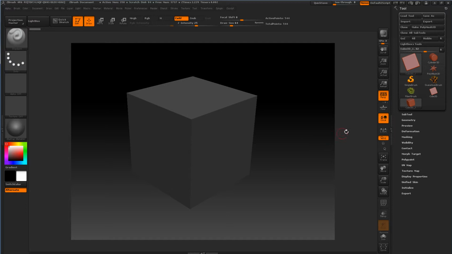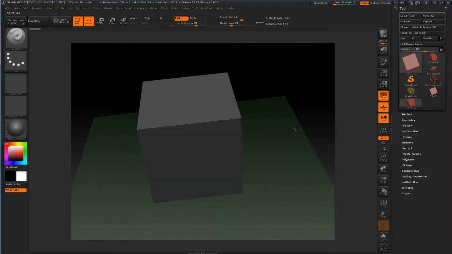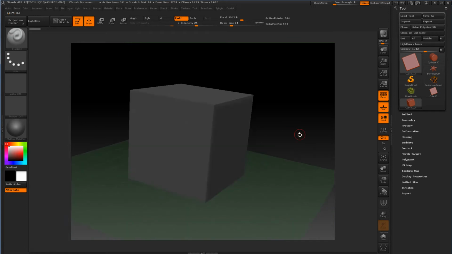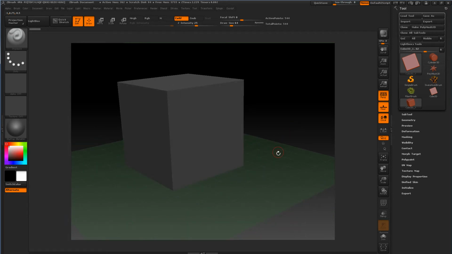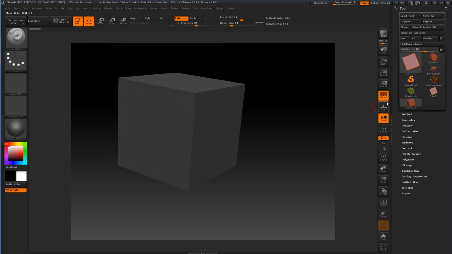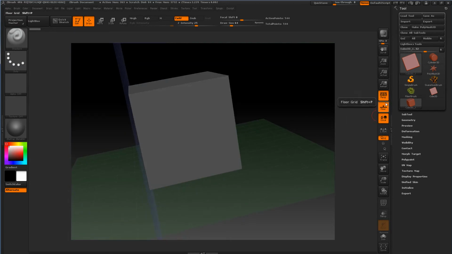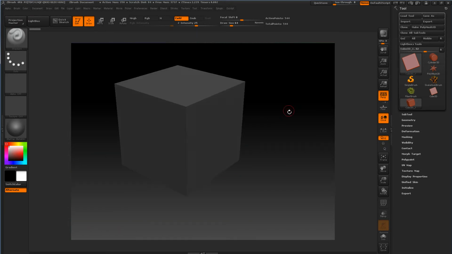If I want to orient myself a little better, I can go ahead and turn on a floor, which you can see is very helpful because with this cube, I didn't realize I was on my side. Now, this is not an actual grid or ground plane. This is just a plane that gets parented to the bottom of your object to give you a sense of orientation. You can actually change where it appears. If you take a look over here, there are these little X, Y, and Z buttons you can turn on by clicking on them, and then you can get those grids as well. Go ahead and keep just the Y grid there, and honestly, I don't really need it right now.